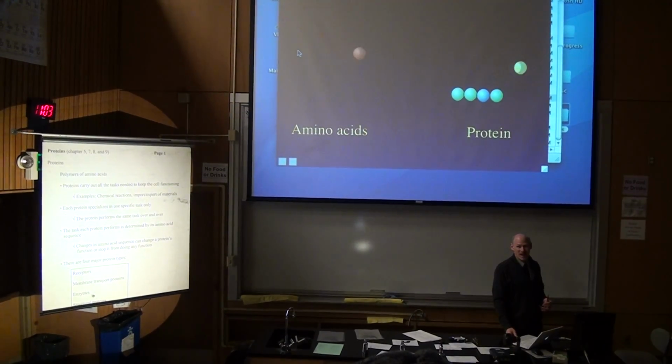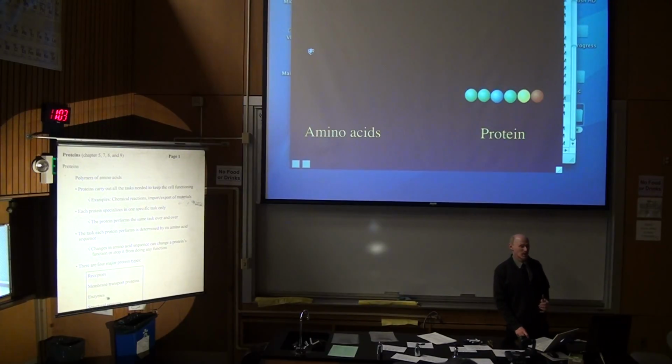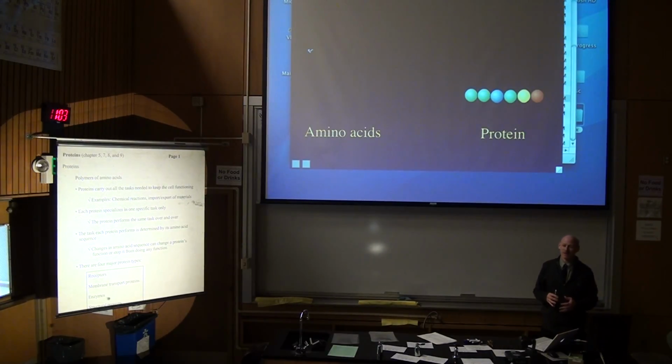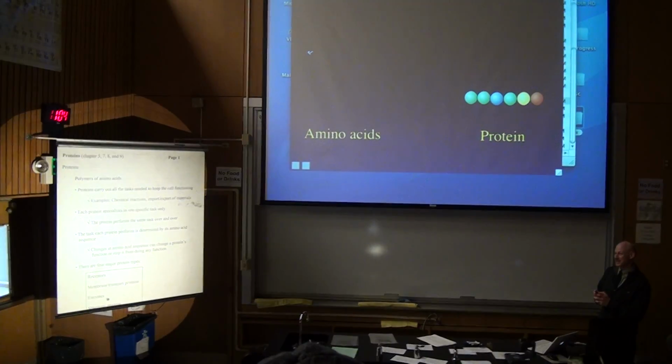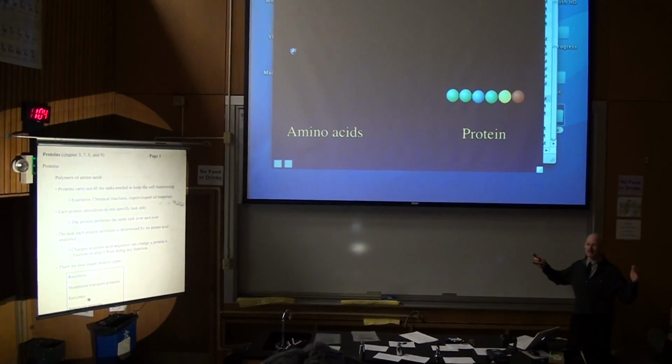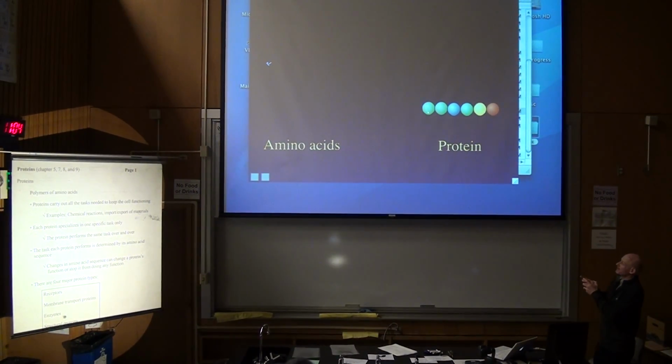I mentioned last week the average protein is around 400 amino acids long. Some are quite a bit smaller. The smallest one I've ever read about is 8 amino acids long. And some of the larger ones are thousands and thousands of amino acids. Since there are only 20 types of amino acids, and the average protein is 400 amino acids long, you should infer that it's okay for amino acids to be repeated in a protein. In this short protein, you can see this amino acid repeated twice in a row and another time over there.